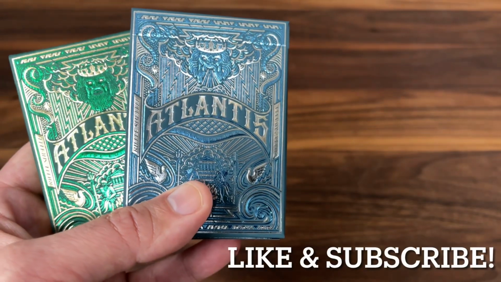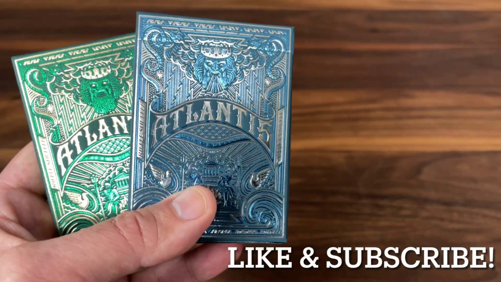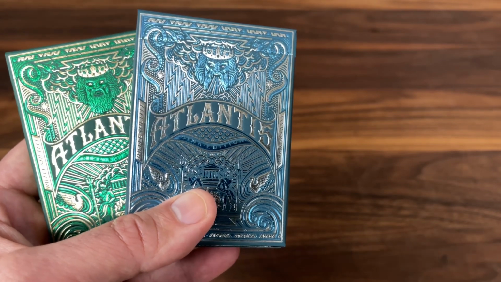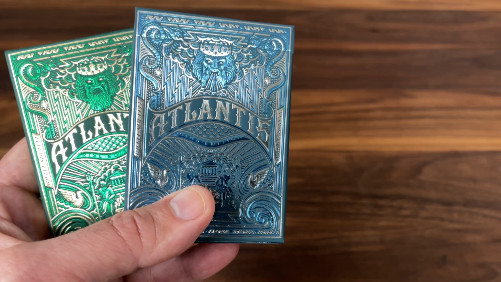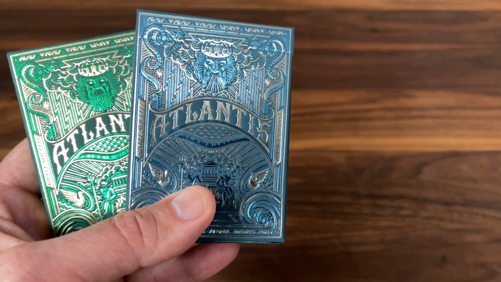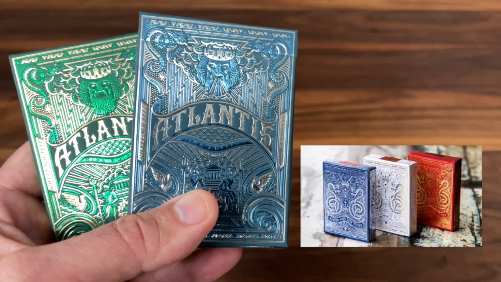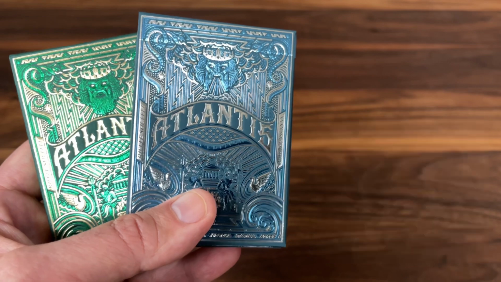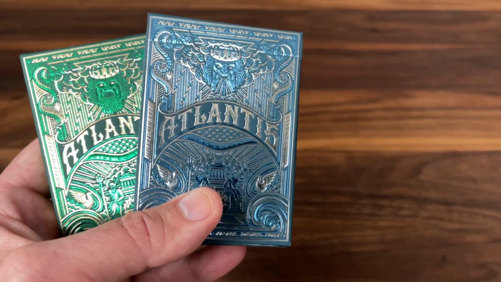Hey there, I am back with another deck review, and today we're going to be looking at Atlantis from Riffle Shuffle and designer Pedro Oyarbide. Now, you may not know Pedro's name, but you may have seen his work before. He's done a lot of work with Joker and the Thief, including on their eponymous Joker and the Thief deck, as well as Dystopia. So a couple of their best and most well-loved designs. He's the designer behind them.